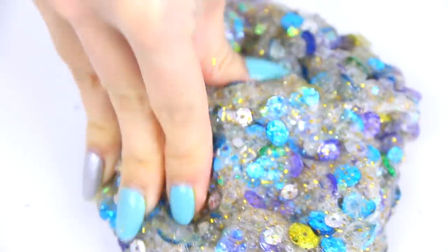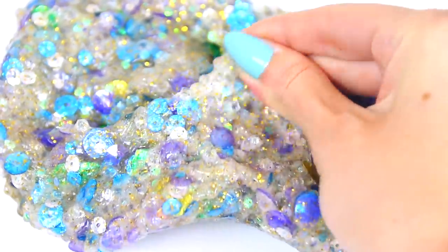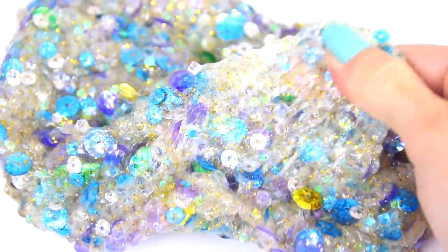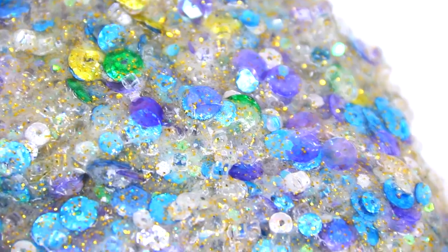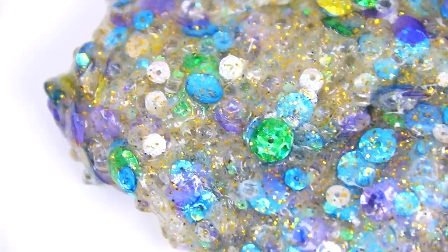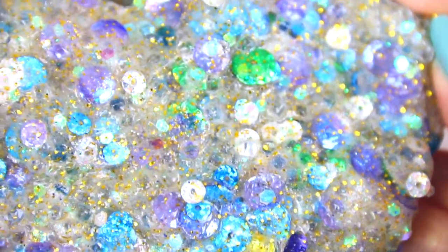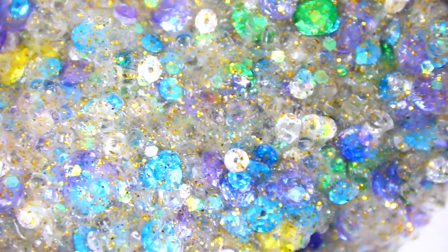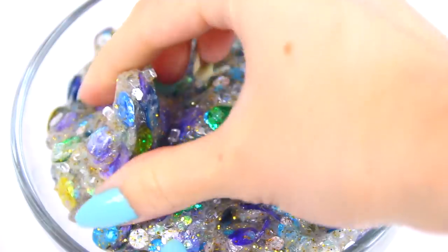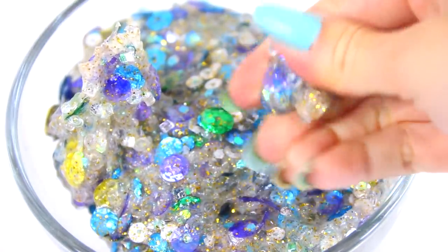The final thing I added to this mix were the decorative fillers — those are just clear plastic pellets that you can find usually in the floral or bridal section of a craft store, and Walmart has it in their crafting section as well. Any kind of plastic beads or glass beads will work to make it crunchy, and that is really what's going to give it the most texture. I specifically decided to create crunchy slime for this video because I knew I wanted a texture that I could stamp on the page and create a watery, wavy, bubbly effect, and I also tried to make it look like mermaid scales to fit the theme. I used a lot of holographic, iridescent-y colors.